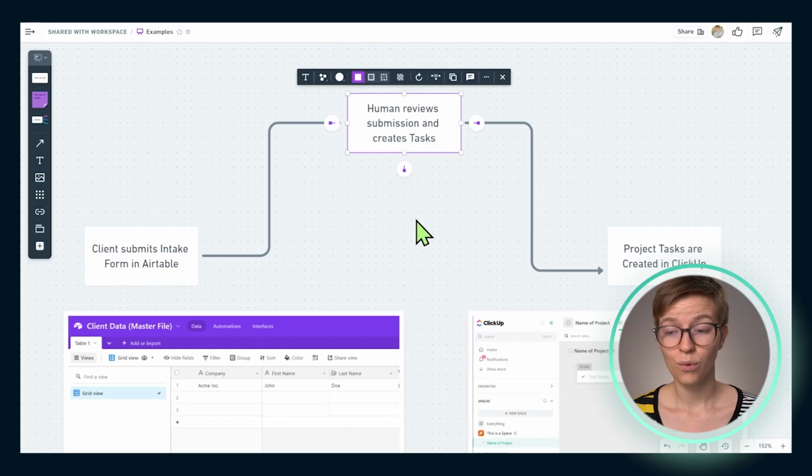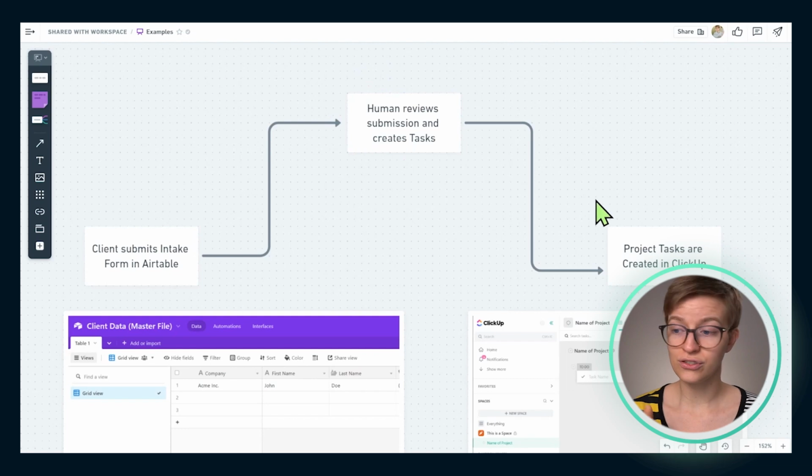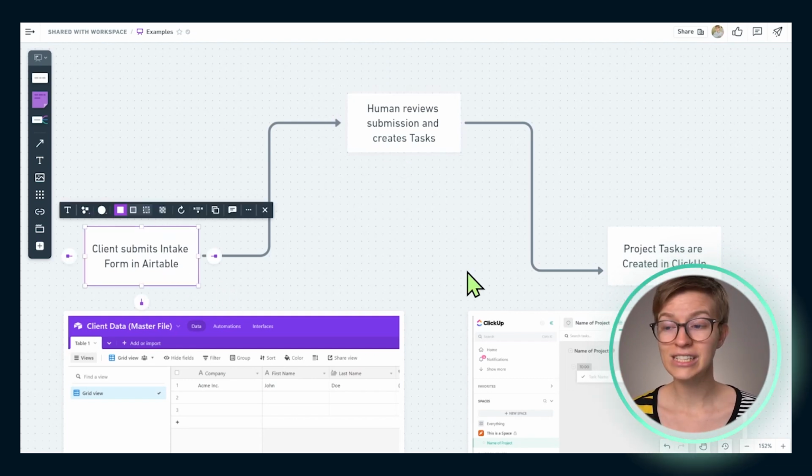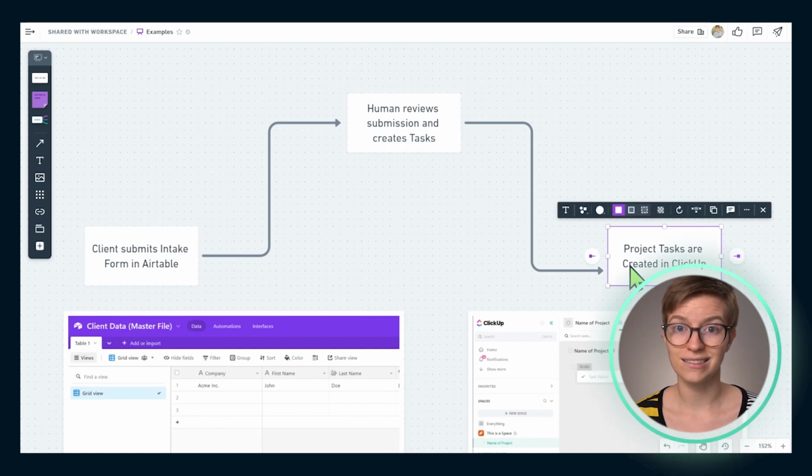So what can we do? Are we done? Well, not really. We could have a human involved. We could have a human be the bridge between these two pieces of technology. When the human is notified that there's a new response in Airtable, the human can then create the tasks in ClickUp. But even though I do think this is an amazing way to get started, so you can explore how that connection would work and make sure everything is dialed in, long-term, most people aren't interested in a human labor approach to solving a problem like this.